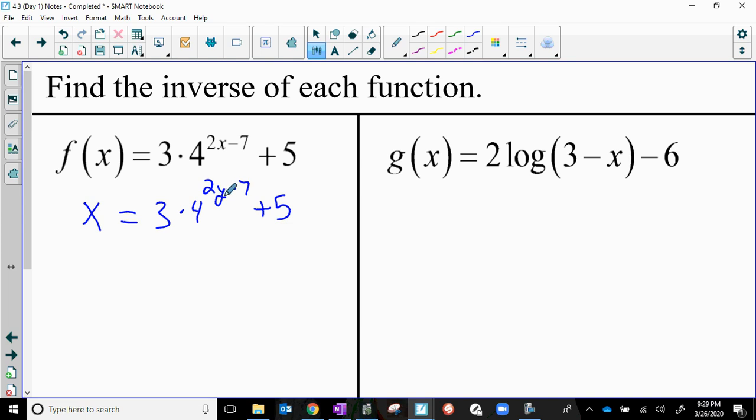I see that the first thing they do to y is times by 2. That'll be the last thing I do. I'll divide by 2. Then they subtract 7, so the second to last thing I would do is add 7. Then they made it a power of 4. That's where we get a little bit stuck. So that's when we get stuck with an exponential, a base raised to an exponent. I'm going to use a logarithm. Then they times by 3, so I divide by 3. The last thing they did was add 5, so the first thing I do is subtract 5. So subtract 5. Then divide by 3.